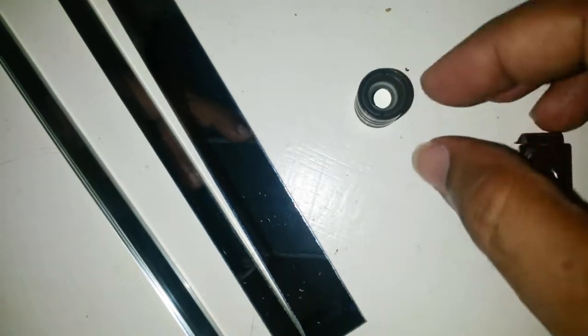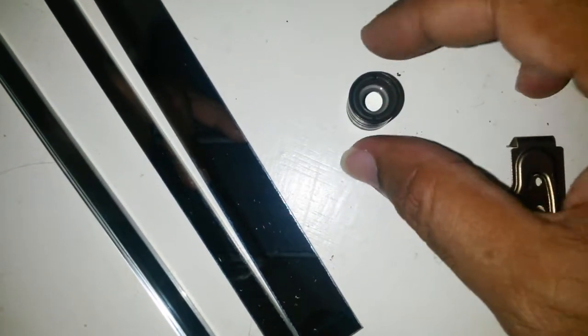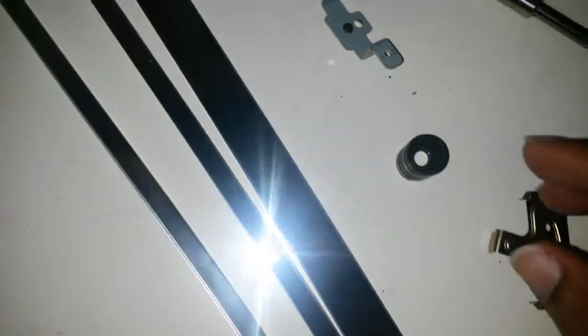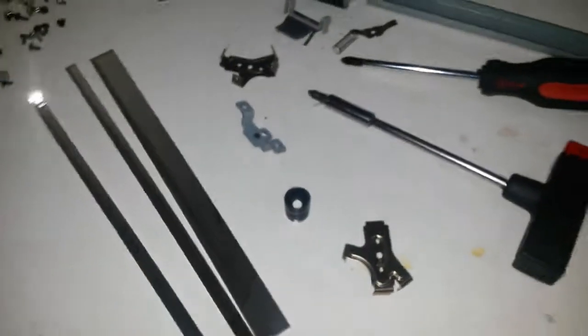Anyway, there's this lens, with a proper method of holding it in, inside screws. So you need something big to turn that out. Nice little lens there, and that's about it. That's about all she wrote here. Nothing else to really see in this.